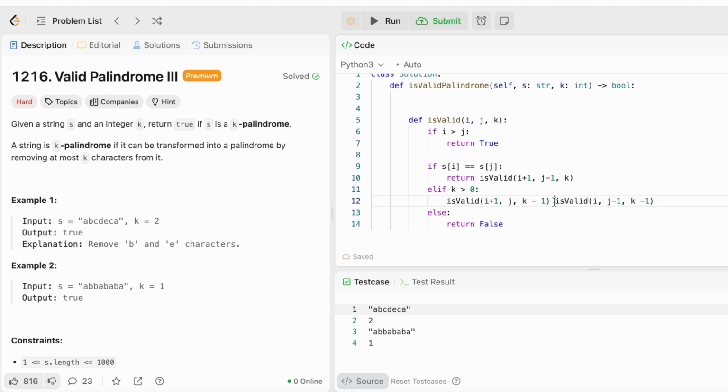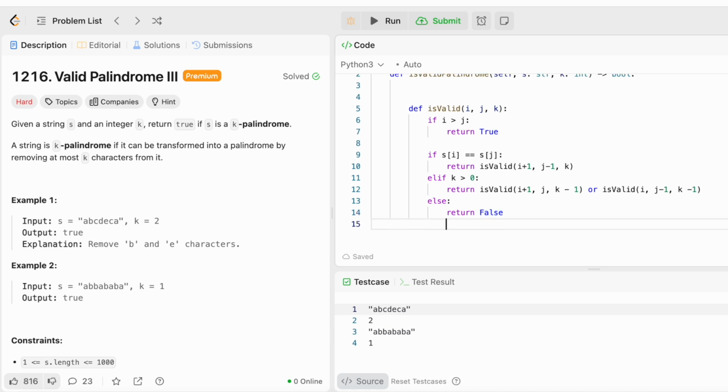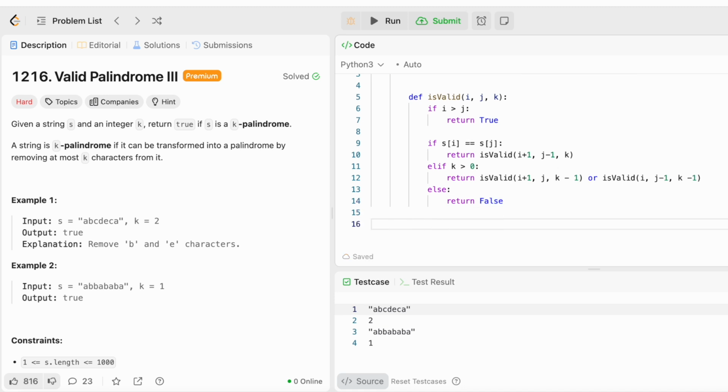So we'll return true if either of these conditions is satisfied, right? So this is the solution for the recursive function, and we can just return isValid(0, length of s minus 1, k).